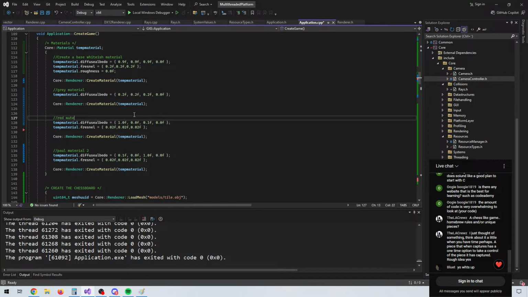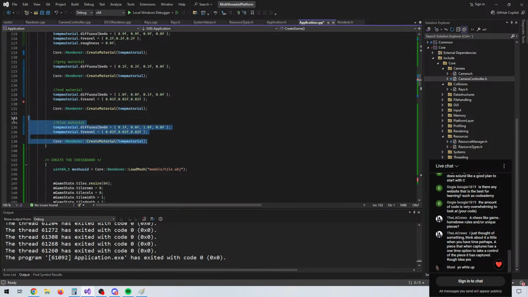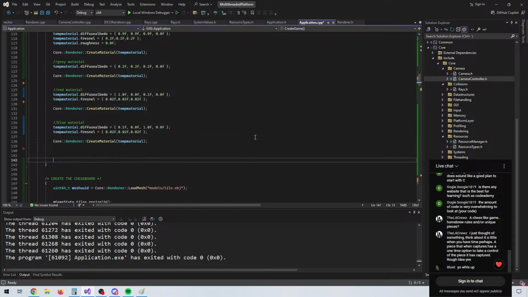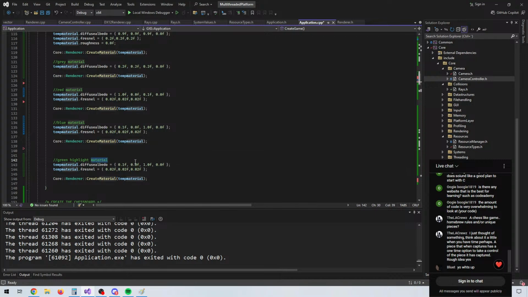Red material. Blue material. And then let's create a green highlight material.